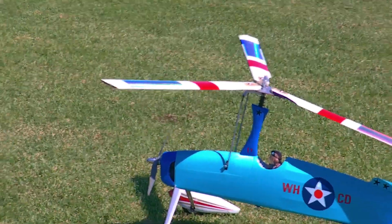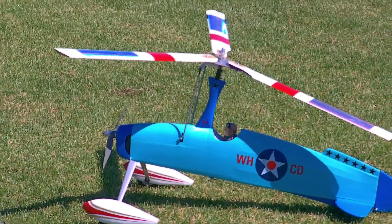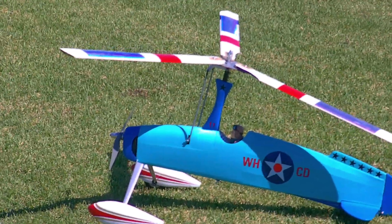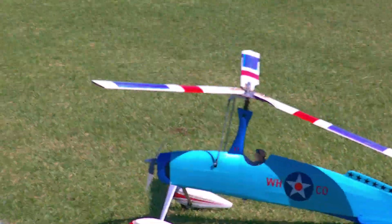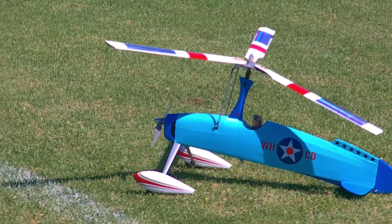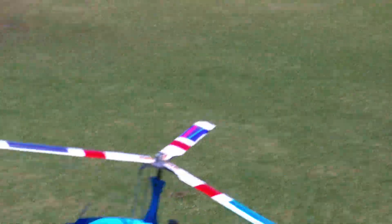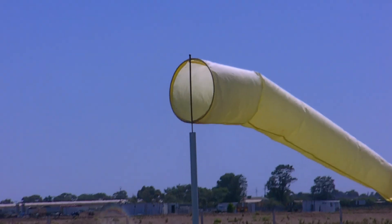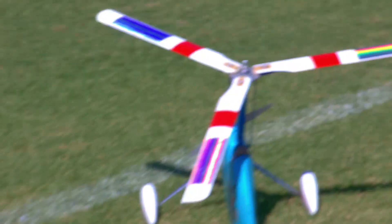My attempt is just to give a couple of circuits. The color scheme, as you can see, is a duck egg blue, which is very good for the underside of Spitfires but maybe not so good for an autogyro. So I've dressed it up with a few stickers and put some nice contrasting wheel pants on. We shall cross our fingers. The windsock shows about two, three, maybe four miles an hour coming from the southwest.